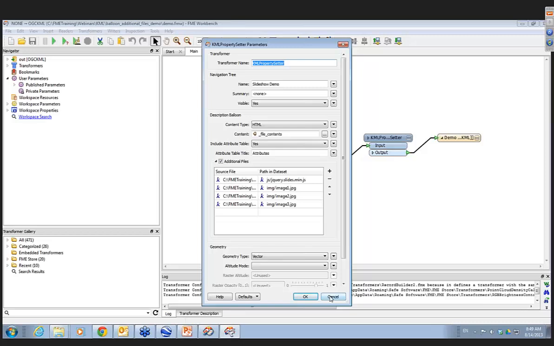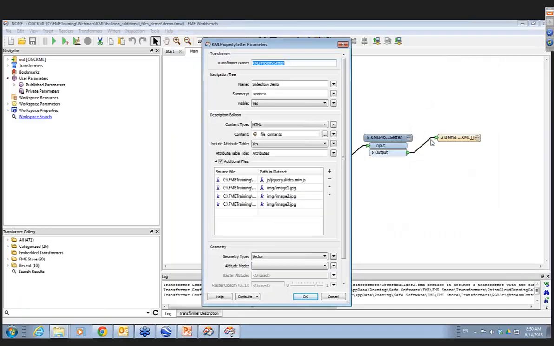So in the past, just to be clear, you had to reference these off some website, so you had to maintain them separate from the KML file, and then if they get deleted or there's a firewall in the way, you couldn't get to those files. You just see these broken image links. Also, you can see I have HTML content, but instead of having the actual text of the HTML embedded here, it's just pointing to a file. And on disk, you can see there's this description HTML file that's being pointed at.